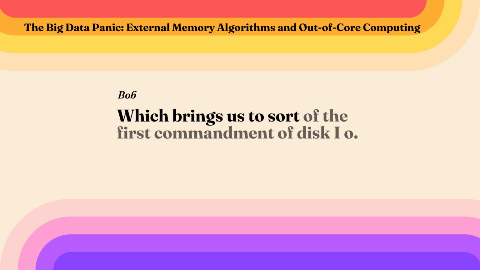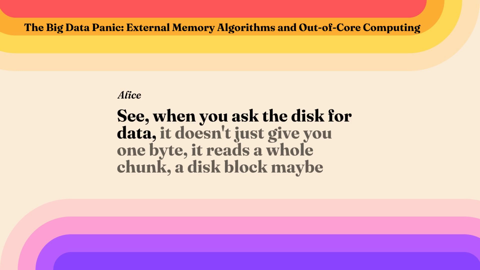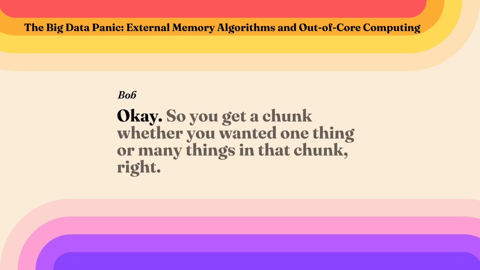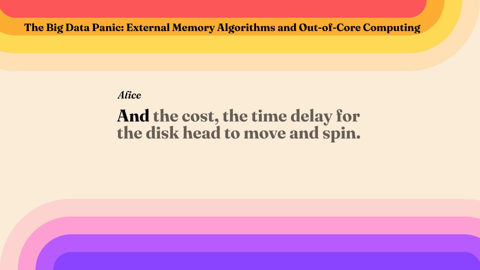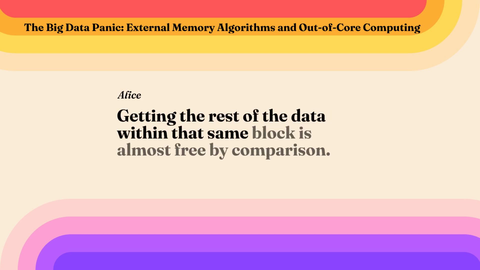Okay, taking control. Which brings us to sort of the first commandment of disk I/O, right? Locality of reference. Absolutely. See, when you ask the disk for data, it doesn't just give you one byte. It reads a whole chunk, a disk block, maybe containing $5 items worth of data. Okay, so you get a chunk whether you wanted one thing or many things in that chunk. Right. And the cost, the time delay for the disk head to move and spin, you pay that when you ask for the first byte of the block. Getting the rest of the data within that same block is almost free by comparison.